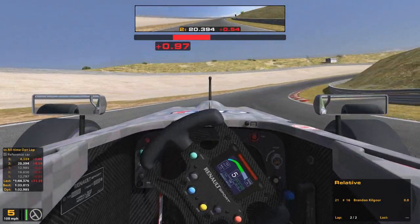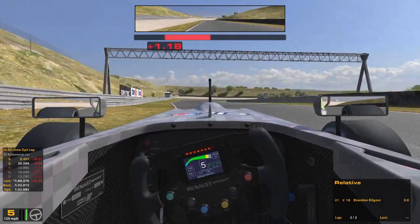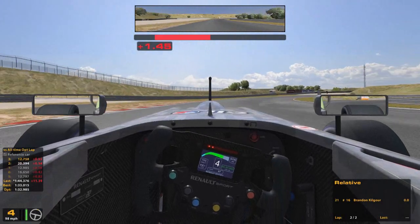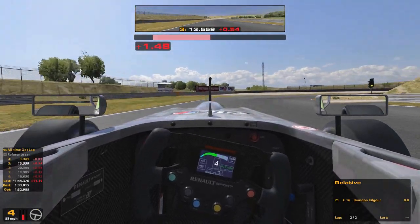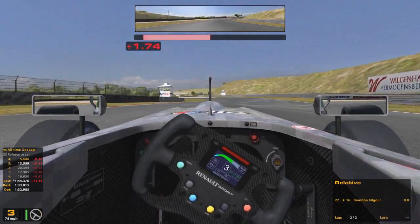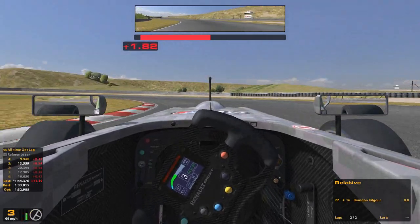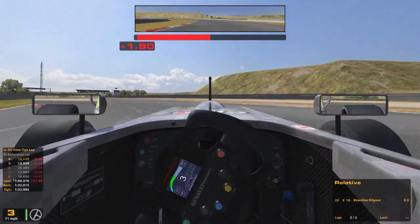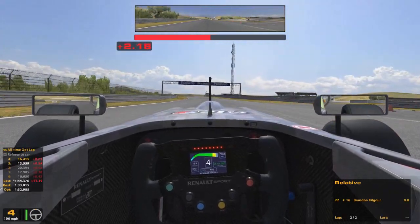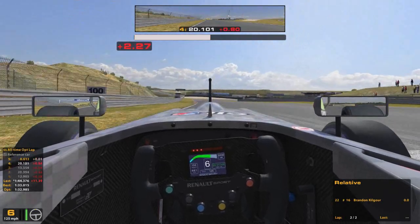Fifth, let the car coast. I'm struggling with the front end right there as well. When it comes to pace, it's like I don't have enough front end. When it comes to stability and trying to race people, being offline, stuff like that, I don't have enough back end, which you can see right there. Overall, this has been an abysmal lap. Sure, we're gonna be buried in the field.